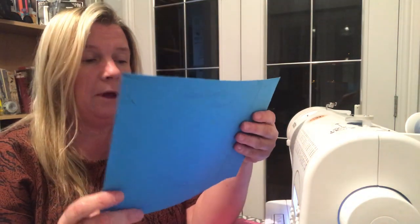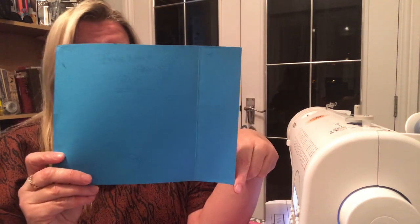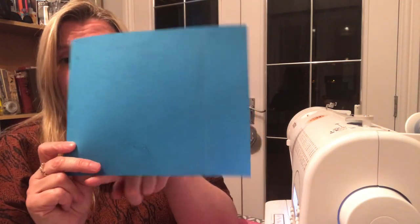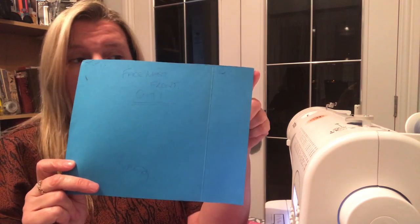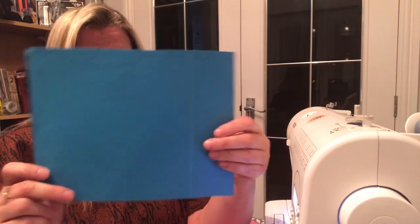So you need 3 pieces of fabric. The first piece will be for the front of the mask, and that is going to be 7.5 inches tall by 9.5 inches long. So 7.5 inches tall by 9.5 inches long, and that's for the front of the face mask.